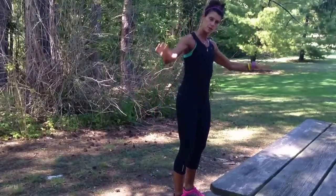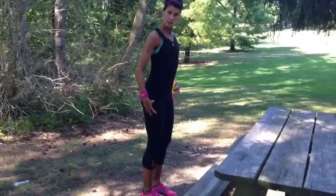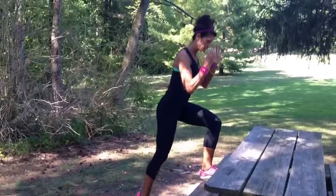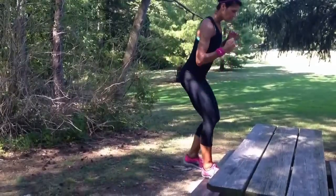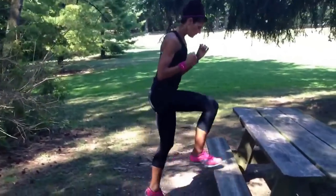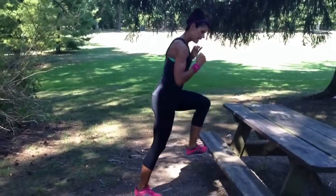All right, let's say you're all done with your warm-up now, or you just got done running. We're going to start incorporating the lower half of the body again. What I'm going to do then is step up, and I'm just going to step down with my one leg leading all the time. I'd say do about a good maybe 20 of them, okay? So I'm just going to count to myself here. And I think I got about 10 more.